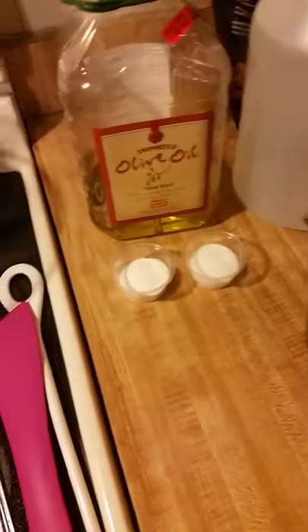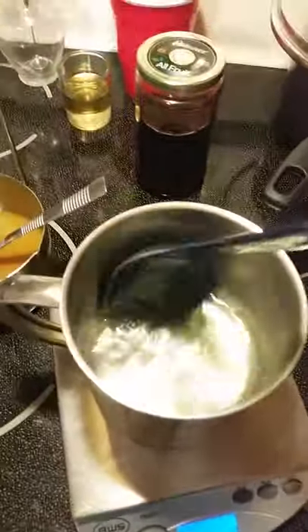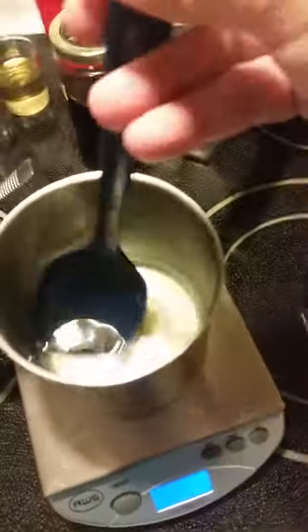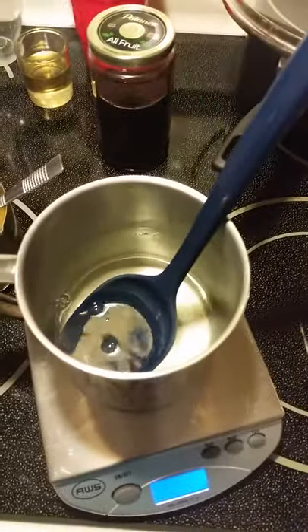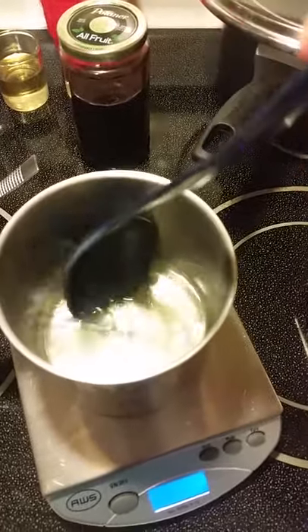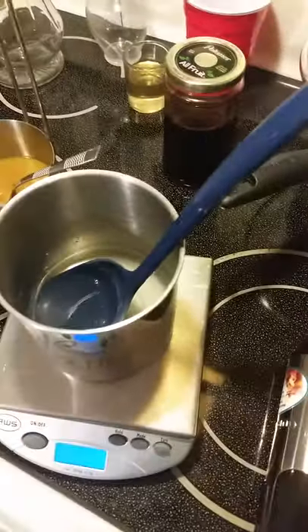Now to go through with this and finish up, I'm going to get my molds going and I will bring you back when this is ready to be mixed in and the color mixed in so you can see how it's going. Now when you're doing your lye, you always have to make sure you get the water as cold as you can and you add your lye into the water — never the other way around. You'll have an explosion, volcano, eruption, however you want to call it, but it wouldn't be good.